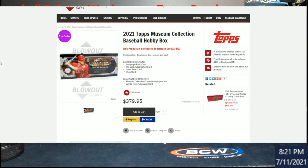Let's start off with Topps Museum Baseball, out on Wednesday. I'm using Blowout for pricing — $380 a box. I want to say it was $325 or $319 last year when it came out, so definitely a big bump over the past two years on Museum. Each box you're going to have four quad boxes inside. You're going to get an autograph rally card, one on-card autograph, one quad relic, and one relic. There are case hits: the jumbo relic and the framed autograph.